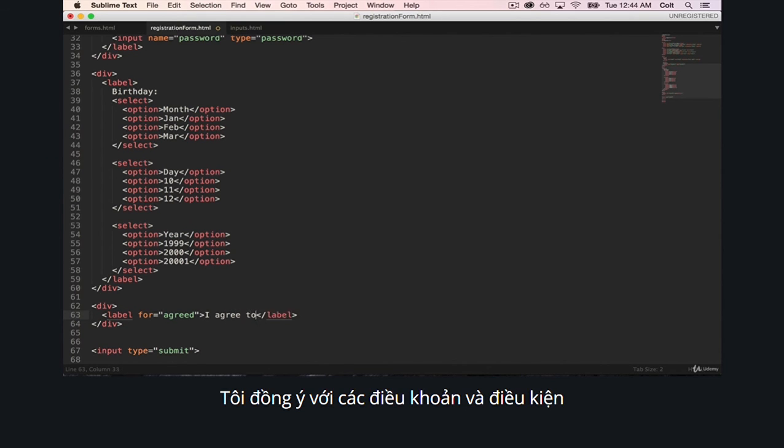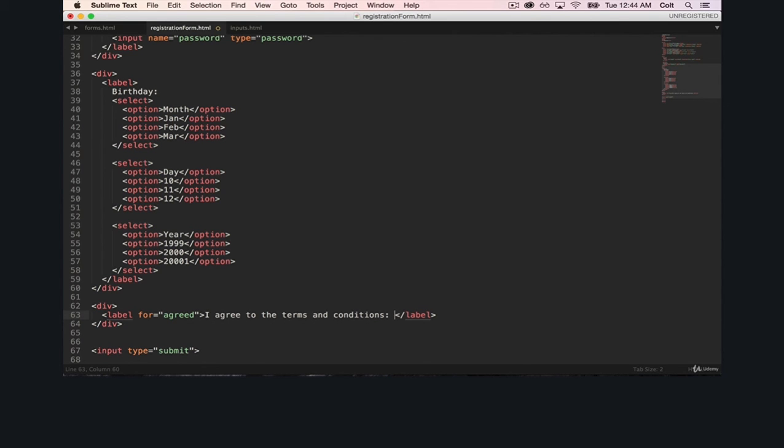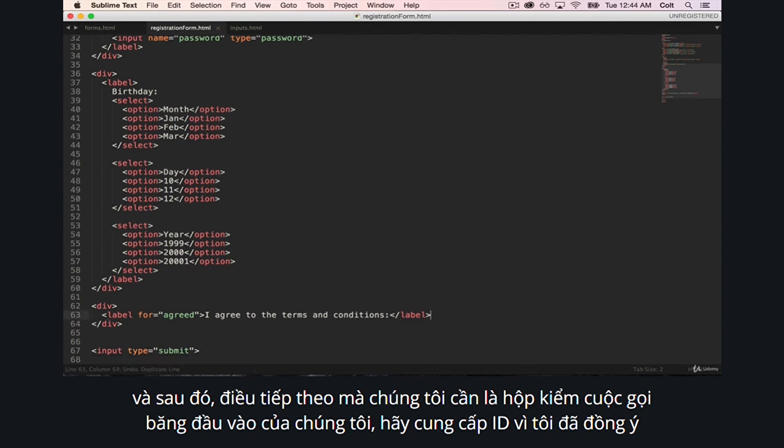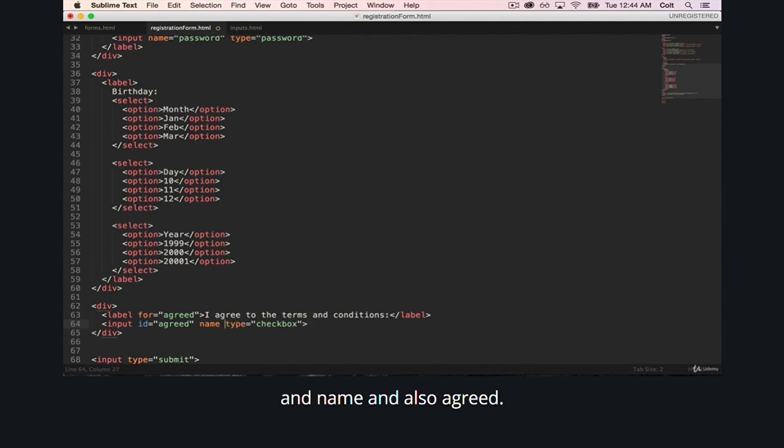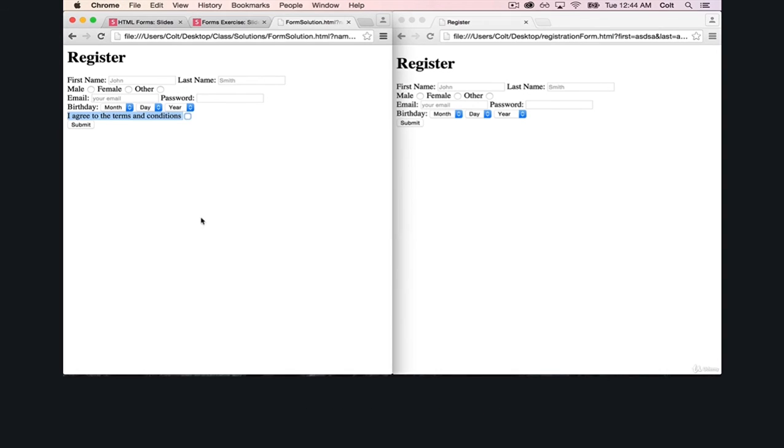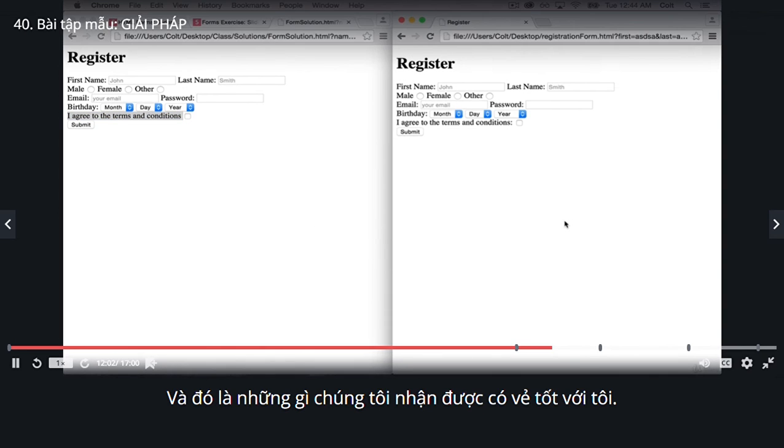I agree to the terms and conditions. And then the next thing that we need is our input type equals checkbox. Let's give it ID equals agreed. And name, we'll also go with agreed. And let's see what we get. Looks good to me.